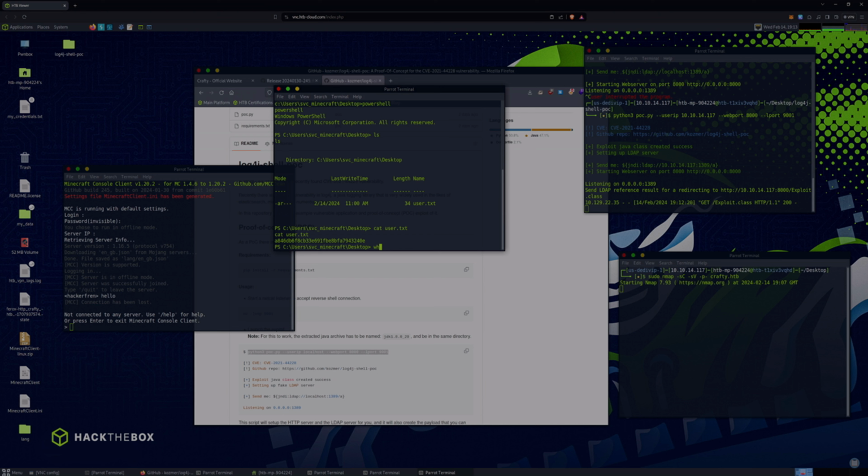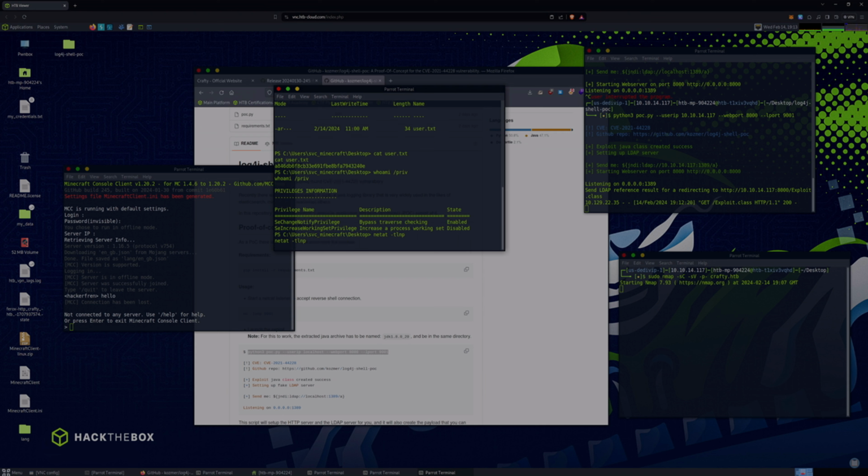We can check out our privs with whoami /priv. I'm not the best at Windows privilege escalation, but it's okay. So then we see that. We could bring over WinPEAS. I did that the first time, ran it. Nothing really stands out. I think it's the same command. No, if I spell it right.